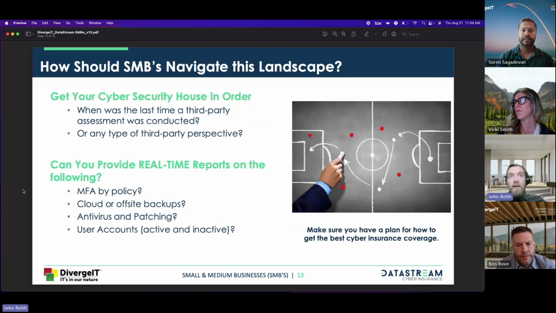But that talks a bit about the cyber insurance, and now I want to pass the ball back to Surin at Diverge, to really dive into how you, in the SMB world, should navigate this landscape going forward.